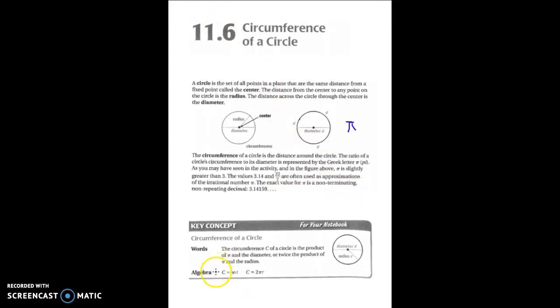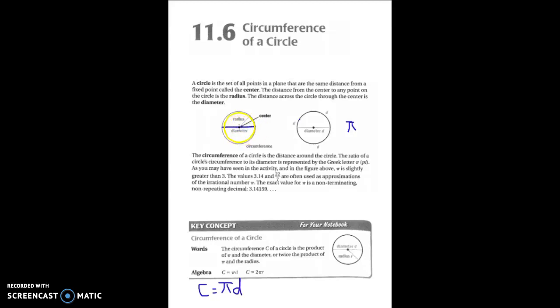So the circumference of a circle has a formula of pi times d. I'm going to write it out a little bigger for you guys to see. Pi times d, where pi is the Greek letter, which we use 3.14, and d is the diameter. Now, as I said, the diameter is the line that goes from one edge of a circle, cuts through the center point, and touches the other side of the circle.